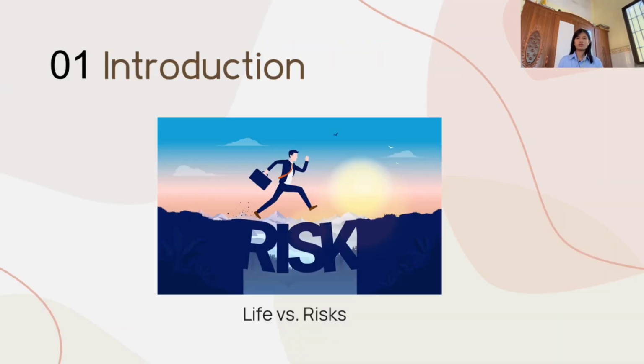Now let's talk about the introduction. As we know, being alive means we are involved in a number of risks. And when we engage in people work, we are involved in a number of risk factors. We have to be aware of the risk that we are involved in, to ourselves and to the people we work with. In this chapter, we will explore some significant factors that involve risk, and we will look at what needs to be taken into consideration in managing the risk associated with dealing with people and their problems.